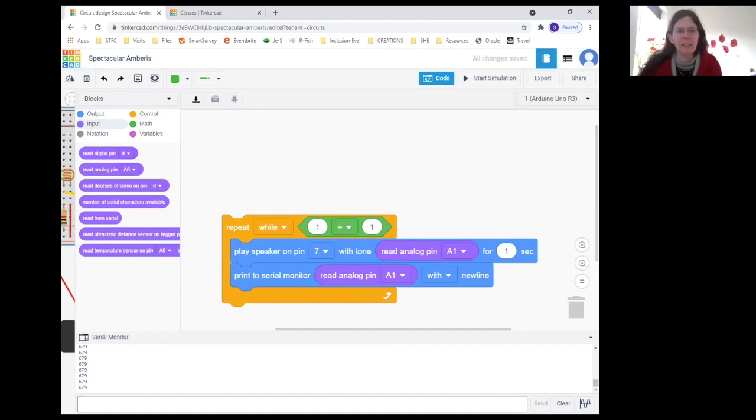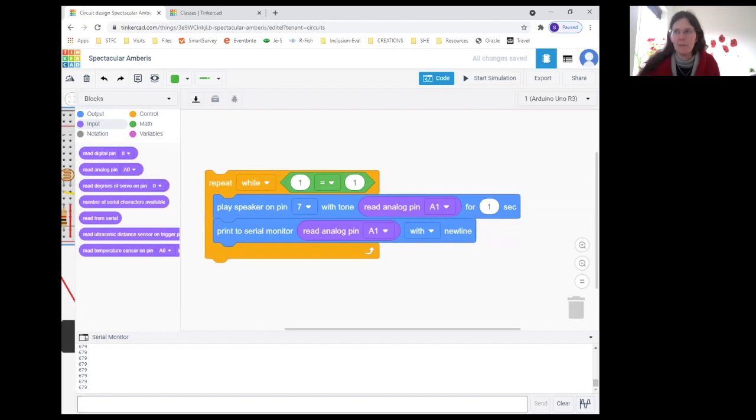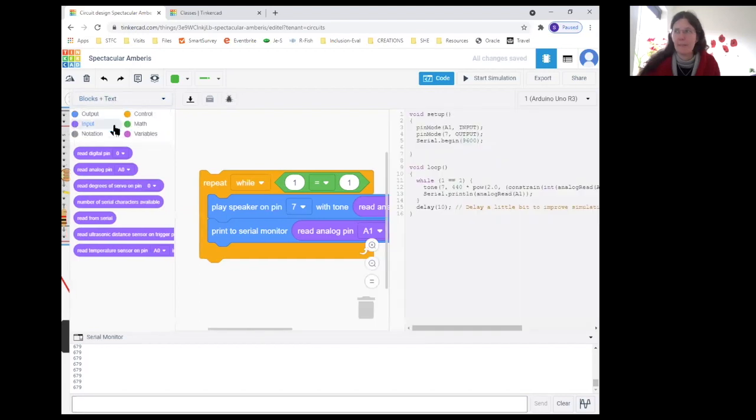Okay, will do. So we are in Tinkercad at the moment. We've got our code. And so the first thing to do is to change the bit that says blocks up here to blocks plus text, like this. And then you'll see that this text appears. There are instructions for this as well on the website. And I think, Emily, if you can include the PDF as well, that would be great.